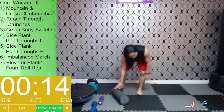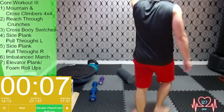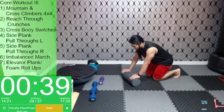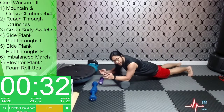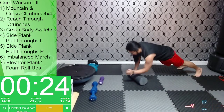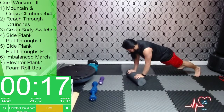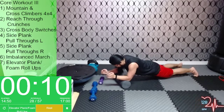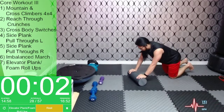All right, last up is our foam roll-ups. That's what I like to call it. So there's two ways to do this. You can do a regular elevator on a foam roller, or you can do the roll-up. Starting on a plank, coming down to my elbow, roll back up. If it's too hard, just do the elevator on the roller. And you can also do these on your knees to work your way up.